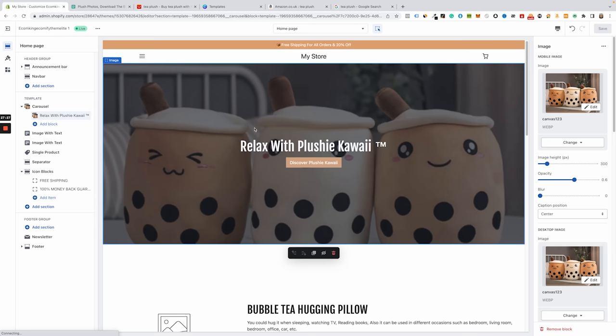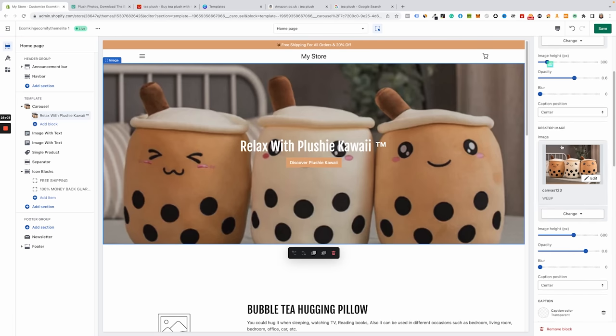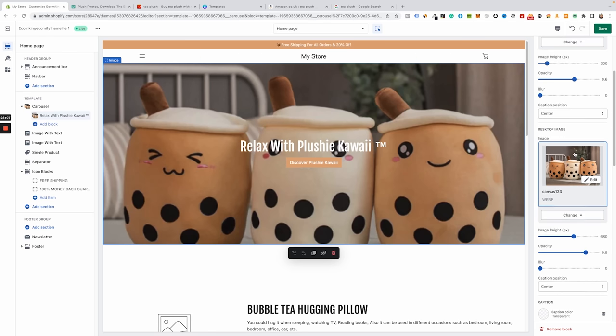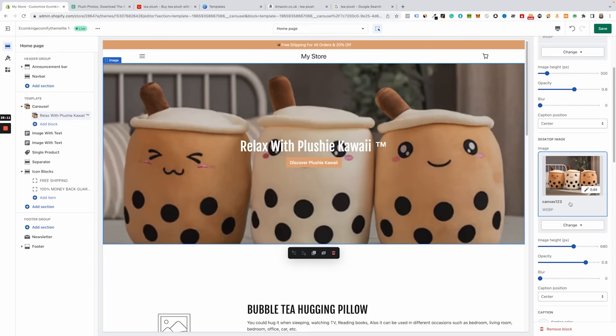Now, if the text isn't easy to read on the front, which we'll come onto later, you can change the opacity. So if I change it to like 8, it's going to make it darker in the back. So now you can see that the background has gone even darker. Now if I increase it even more, then the background's going to go even darker. But make sure you read, because the top version is the mobile version, and if you scroll down, then you've got the desktop version. That's the thing that I love about this theme so much, that it gives you the option to edit the mobile version and the desktop version, as they're going to be completely different.